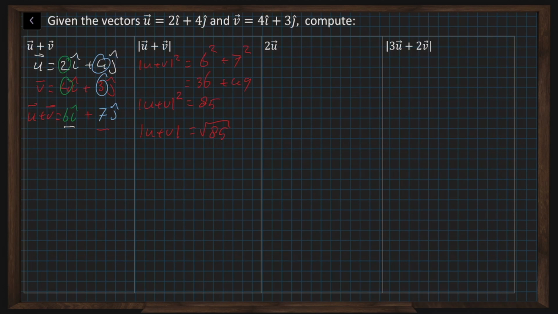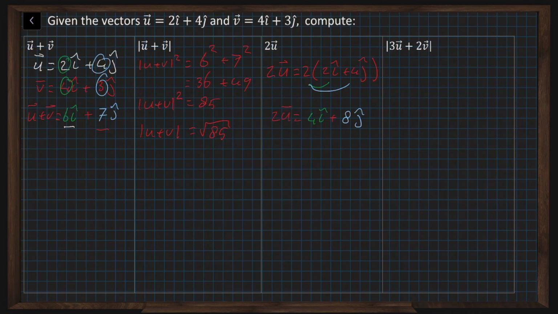And the next one is also quite straightforward. We have our vector u, and we multiply that by 2. So we have 2 times u, which is equal to 2 times, open the brackets, 2 times i hat plus 4 times j hat. Now all we need to do is figure out what 2u is. We multiply that out, so that's 2 times 2, and that's 4 times i hat. And then the next one is 2 times 4, so that is 8 times j hat. And that gives us our vector 2u.